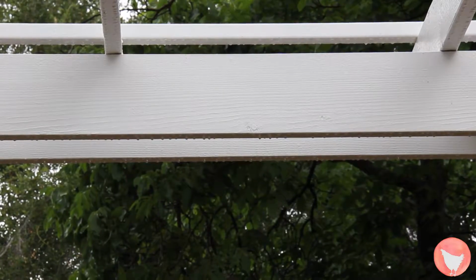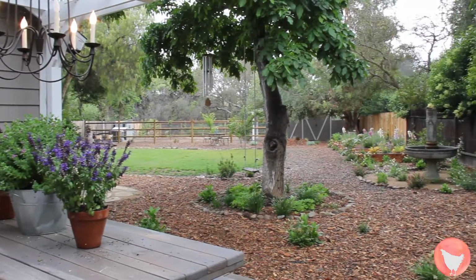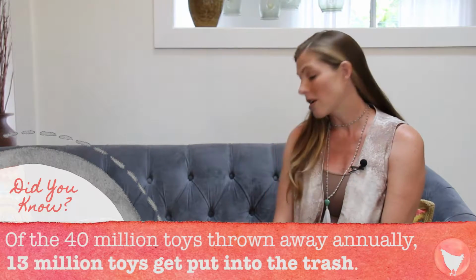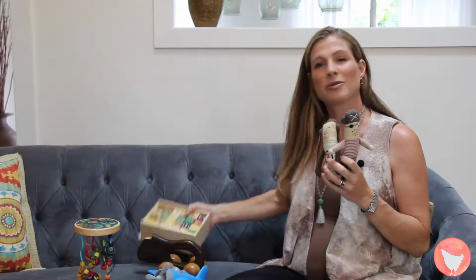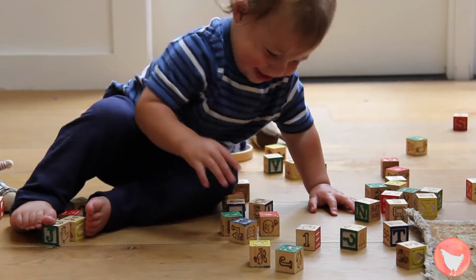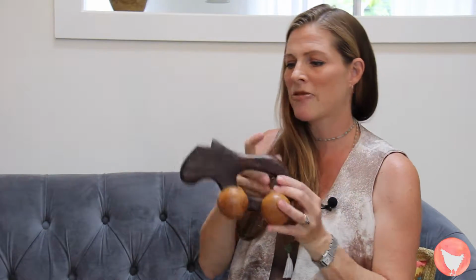Now, when the weather isn't great or you just can't handle getting out of your PJs yet, it's inside playtime. So let's stock up on some great toys. Now, as you know, your child's going to put everything they possibly can into their mouth, which is why you want to be cognizant of that when you're picking out their toys. The safest bet are cloth toys and wooden toys that, of course, don't have any of the nasty wood sealant on them. Now, if you do have finishing, just make sure it's a water sealant type of finish.